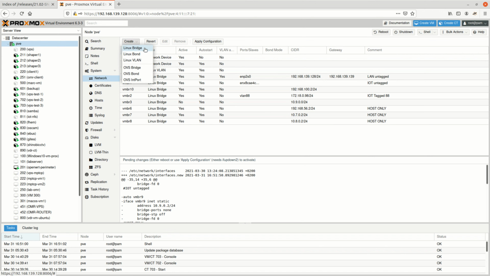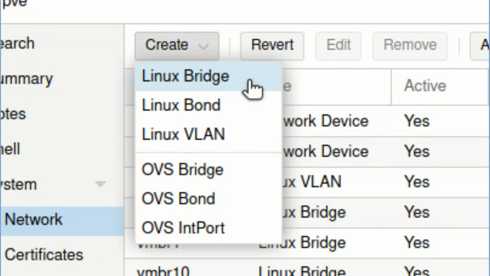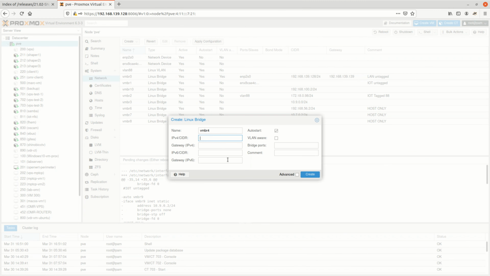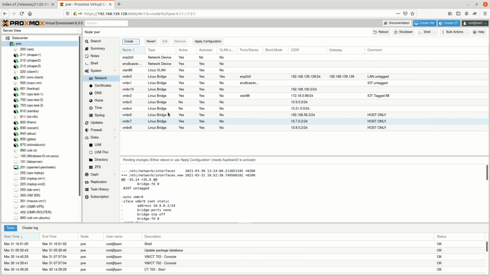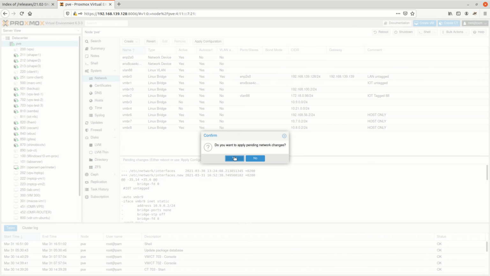Now, in order to create more virtual networks, you click on Create, then Linux Bridge up here at the top left. Give it a name and a net mask, and that's pretty much it. We don't need more. Here you can see the networks that have been created. I created networks in the 10.7, 10.8 and 10.9.x range, and one in the 192.168.56.x range. But you can create them in any private network range. The IP addresses here do not need to be in the same network that your virtual environment will use. Basically, the address doesn't matter. If you do, however, choose the same IP network, then you can access that network from the outside, okay? Clicking on Apply Configuration up here makes the changes permanent.